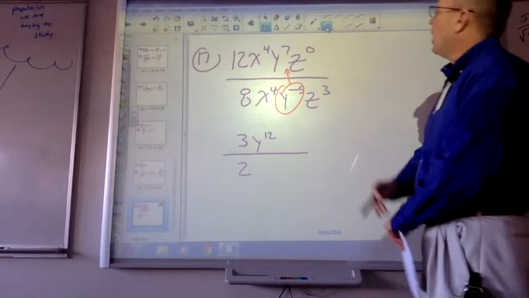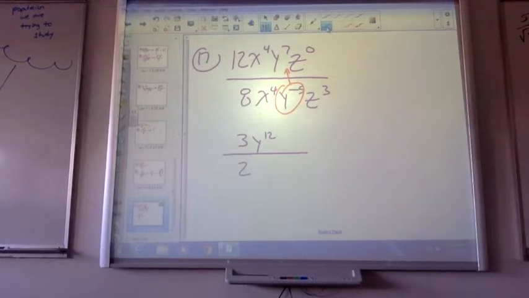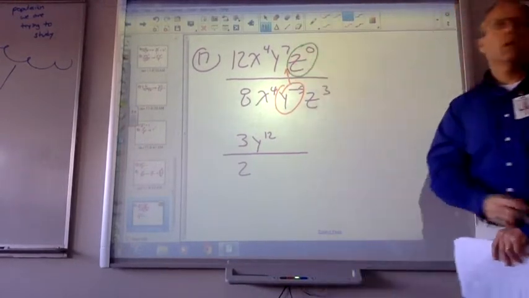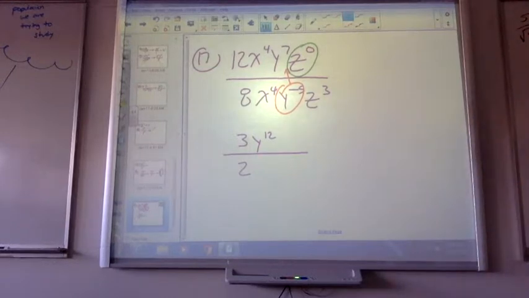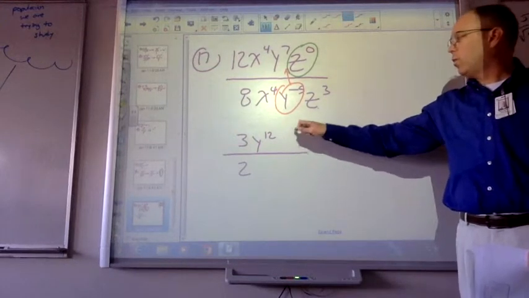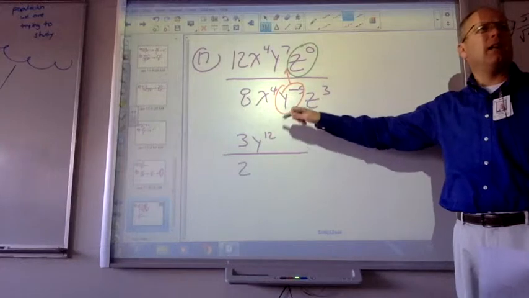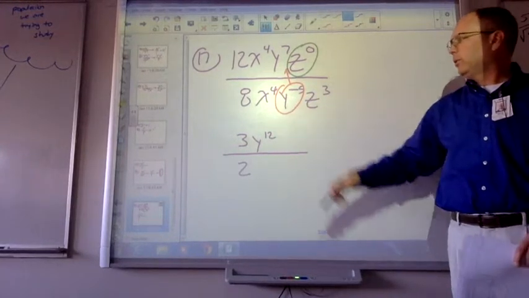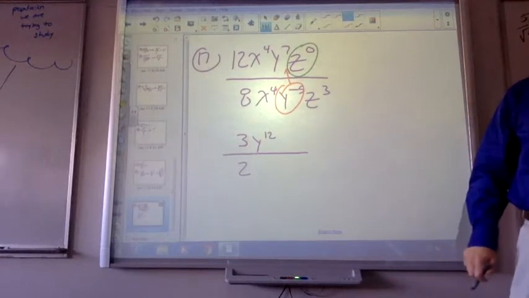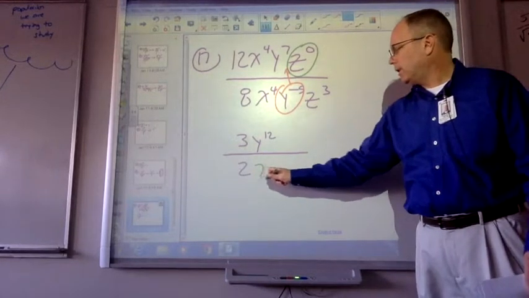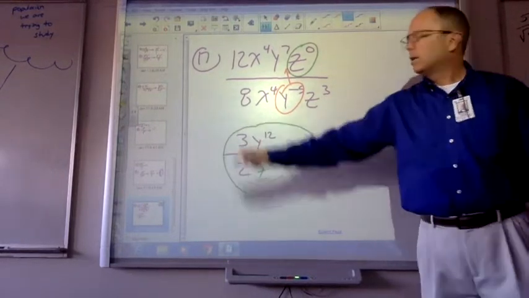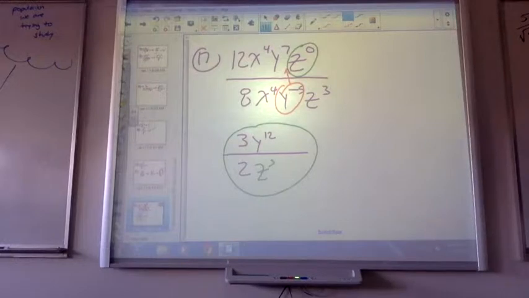All right, what else we have? Oh, what happens with this? Becomes 1. So technically, I could put a 1 right there. Do I need to put a 1 up on top? Is it holding the place for anything? We already have stuff on top, so we don't need it. So what's on bottom? Z to the 3rd. And we can just leave it like that. This won't go any further. Okay? I talked through that.